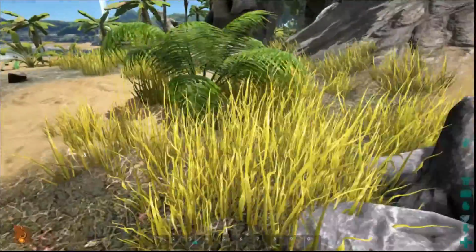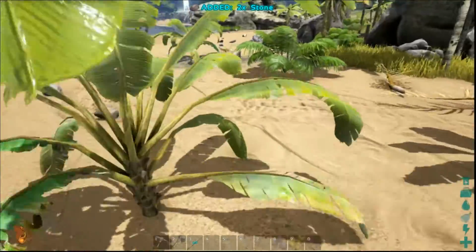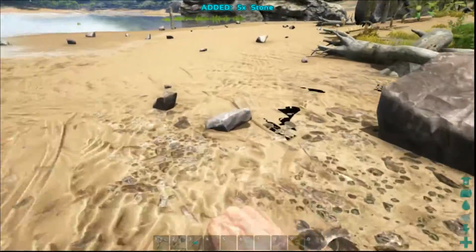So that's how you gather fiber. That's how you gather berries for food. And I showed you how to gather rocks. Those are the basic components that you're going to need to play Ark Evolved.